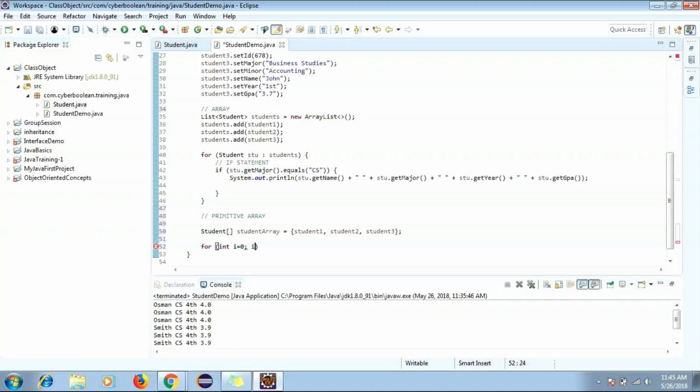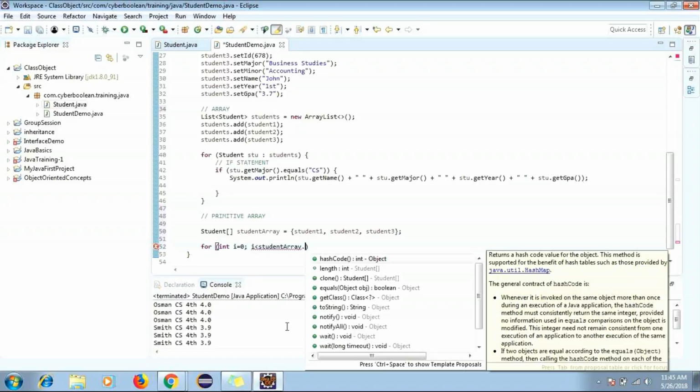less than, that symbol, less than studentArray, the object you created, with the uppercase A. Put a dot, there is a length, see that, the second one. There we go.